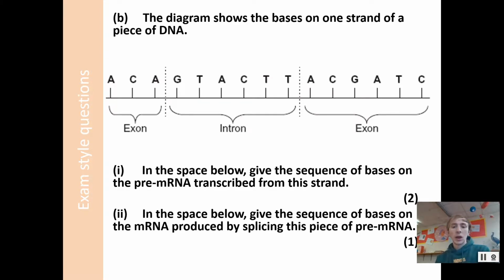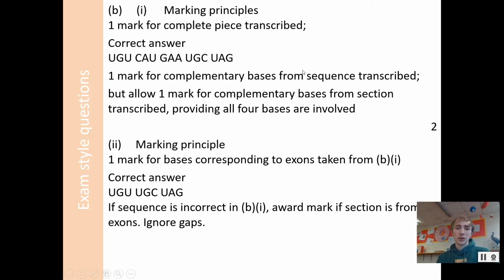Incidentally, those 2 marks are for 1 getting the correct bases on part 1, and 2 correctly replacing all the T's with U's. So let's say you put TGT on the first one, you would only get 1 mark because you forgot that then you need to have uracils.